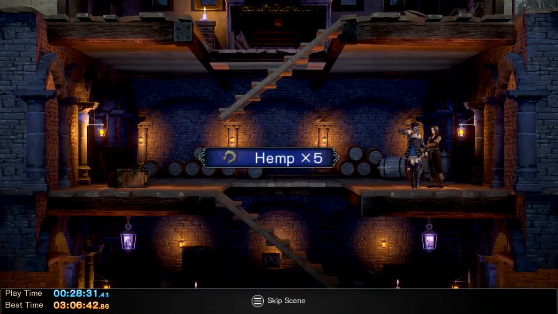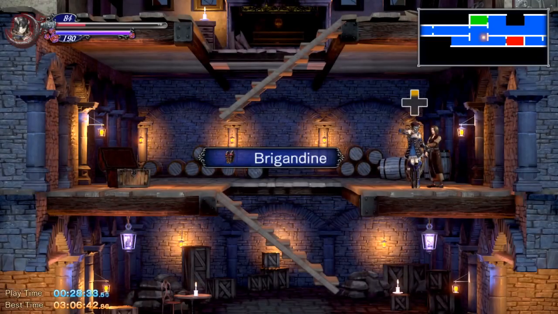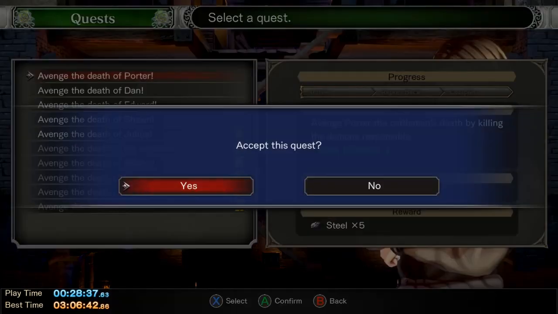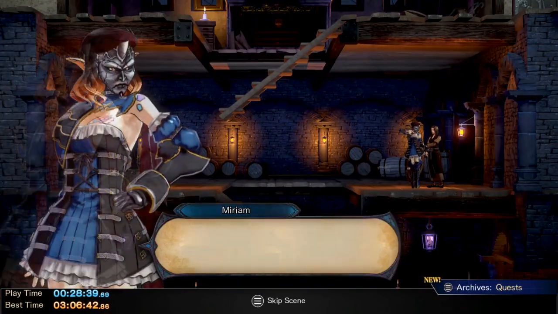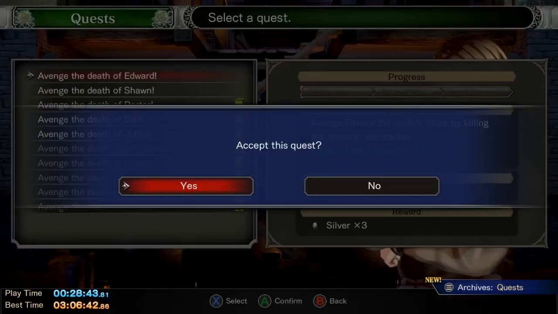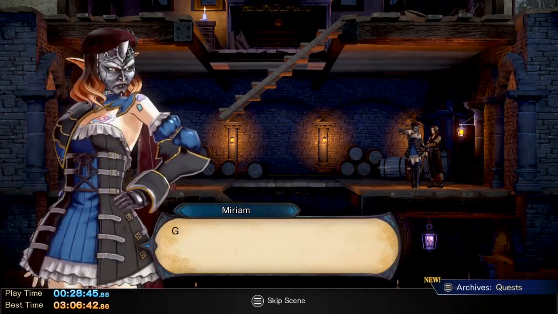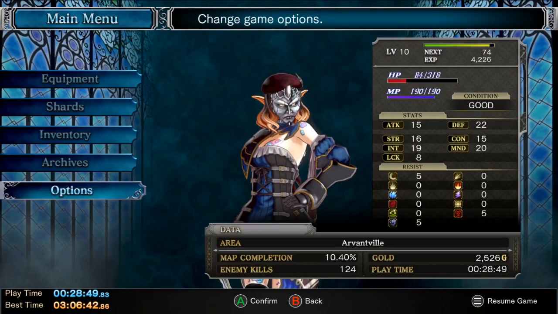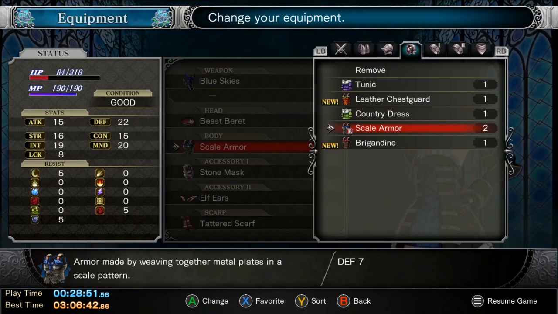So yeah, let's turn all these in. Get some hemp. Get a brigandine. Get some obsidian. And then she wants us to kill all these monsters as well. The new batch of quests. Excellent. And this brigandine is pretty good armor, as I recall.